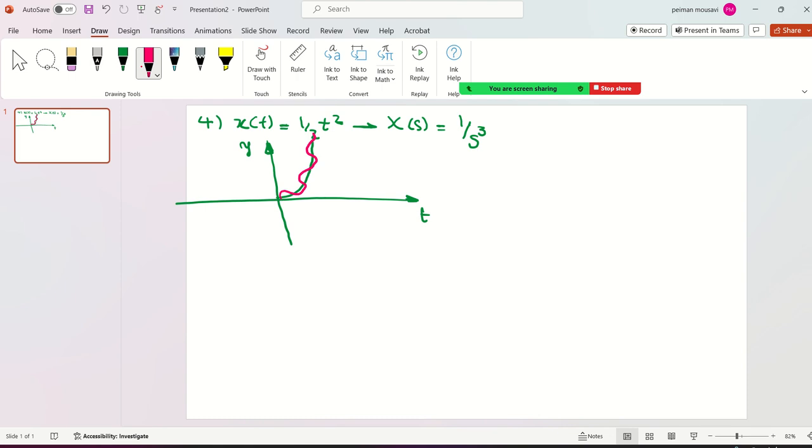But we don't have it, guys. In the Simulink, we don't have it. Y over x is 1 over s squared plus 1. We don't have 1 over s cubed in the Simulink. We do not have it. So I'm going to do a trick. I'm going to say this is 1 over s squared, and the system is 1 over s squared plus 1.